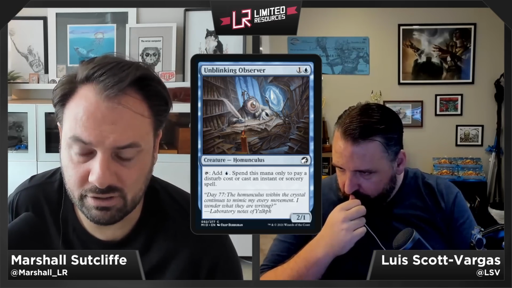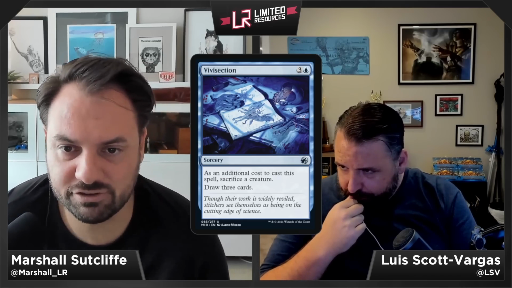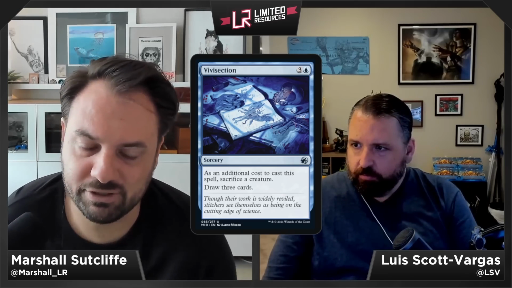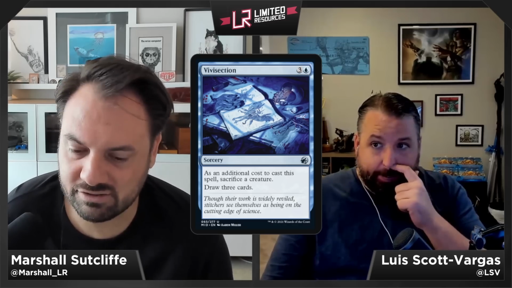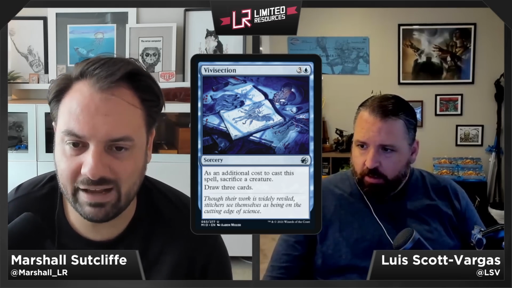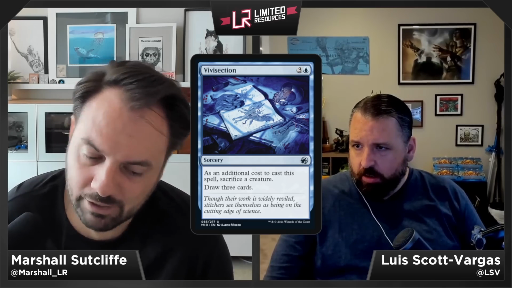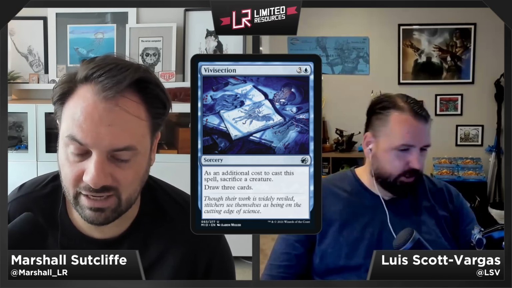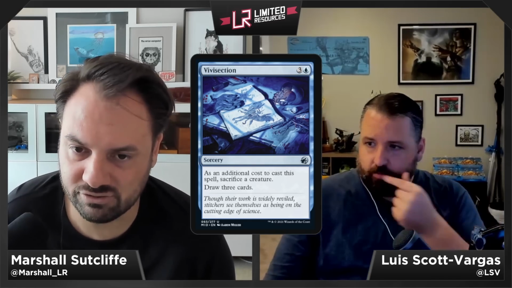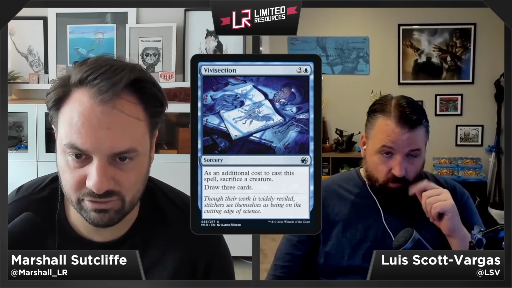Last blue card of the non-double face variety is Vivisection, which is also a reprint. It's 3 and a blue for a sorcery at uncommon. As an additional cost to cast this spell, sacrifice a creature, draw 3 cards. Interesting that this isn't part of the white-black area of things, where you would think the sacrifice stuff would come in. But we do get these stupid 2/2 Decayed tokens, and I'm really trying to look for reasons to use these that aren't attack once for 2 damage, and Vivisection seems like a good way to do that.